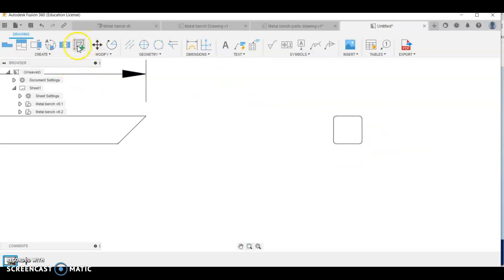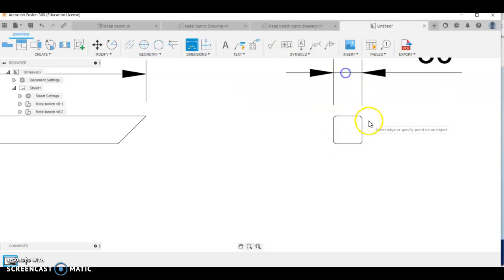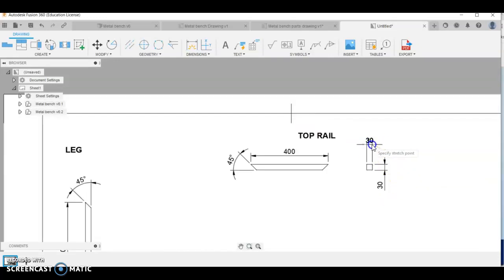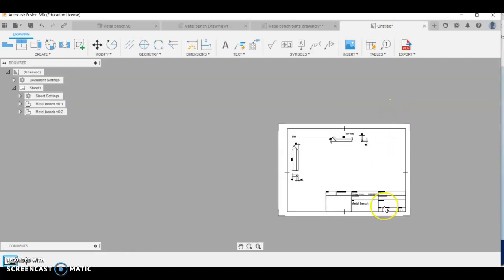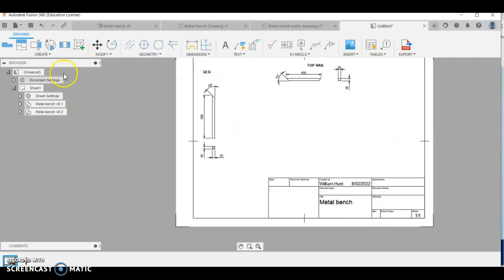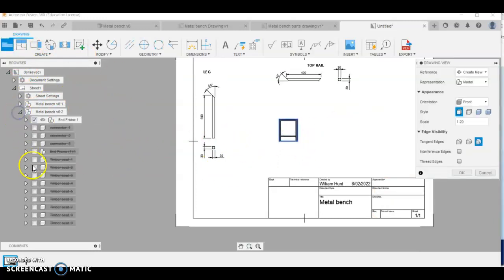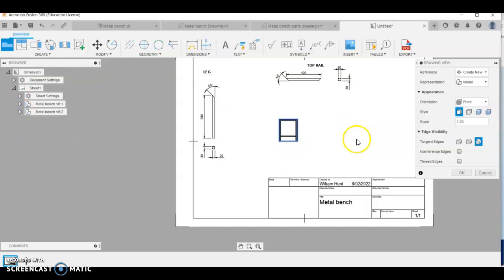It's always best to zoom right in. And D is your shortcut for dimension. So we're going to have to neaten up them by pulling them out a little bit further. It's not quite big enough for the measurements to sit in between like that, so I'll come out from there. And then I'm going to continue. So we've got a bottom rail on that one too, and we've got the long spacer one. So base view, place it, and we will go 1 to 10 because we know what the scale is.